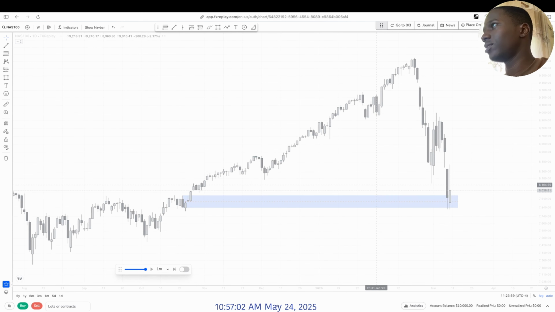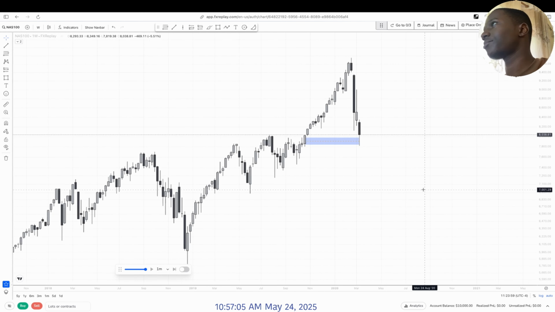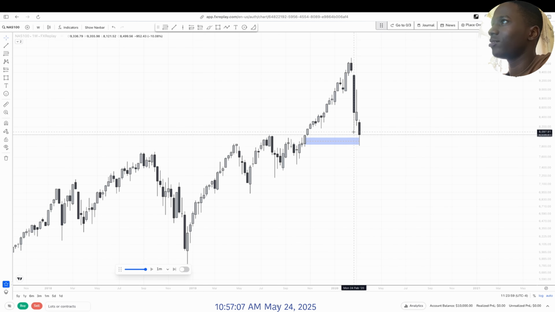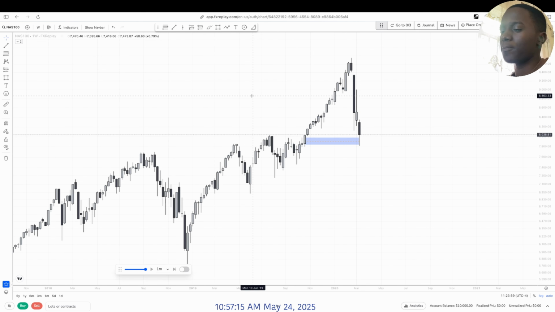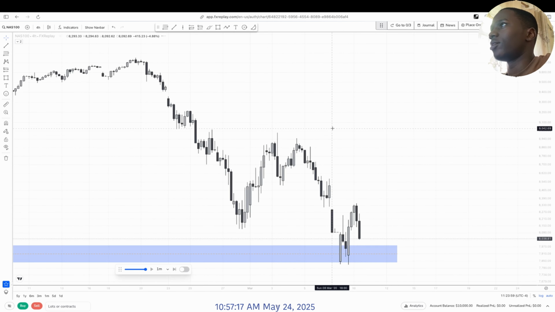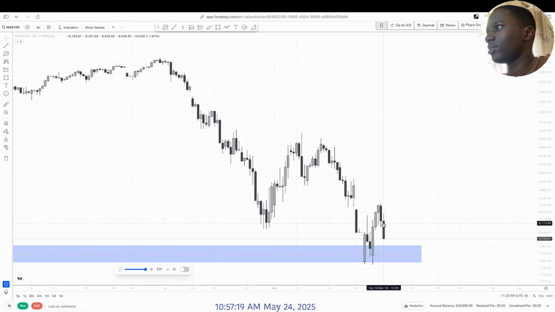So let's see some important liquidity levels. The weekly low was taken out. We have another weekly low here, which means these are the next levels of liquidity that might be targeted. Now let's go to the 4 hour. 4 hour is showing us dropping. It's currently 10. You can see it right here.